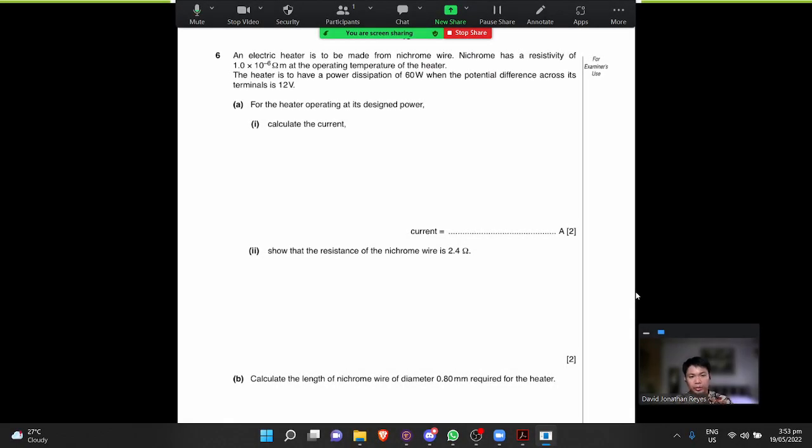All right, for this problem, we are trying to solve for the current, which we are given a value of 60 watts and a potential difference of 12 volts. So in that sense, we can actually use the equation for power, which is P equals current multiplied by voltage. Since we're trying to find current, make current the subject of your equation. That gives you current equals power over voltage. Power is given at 60 watts and voltage is given at 12 volts. Okay, 60 divided by 12 and you'll get around 5. The current here is 5 amperes.